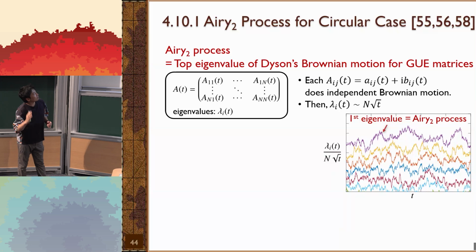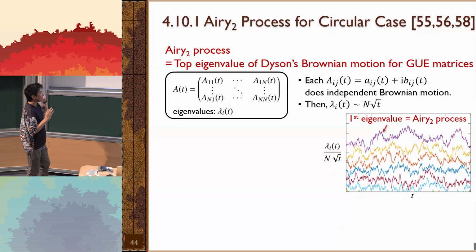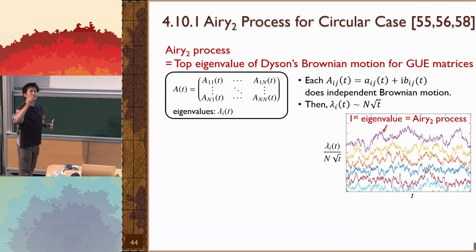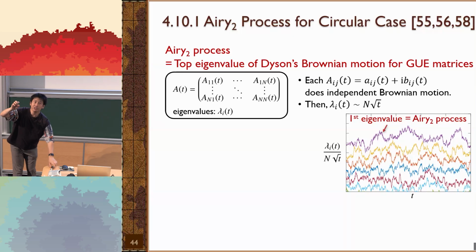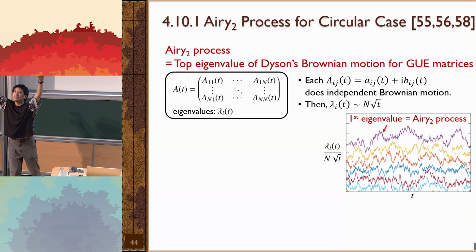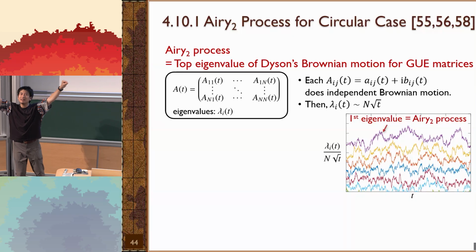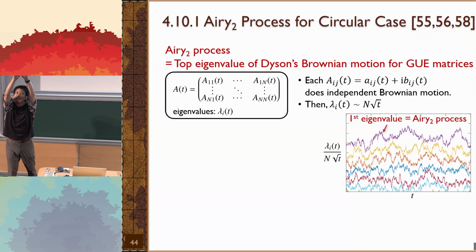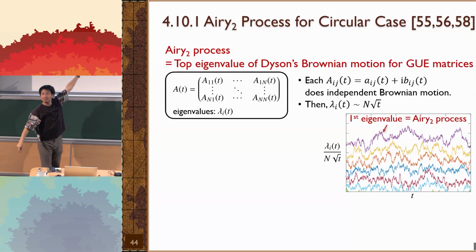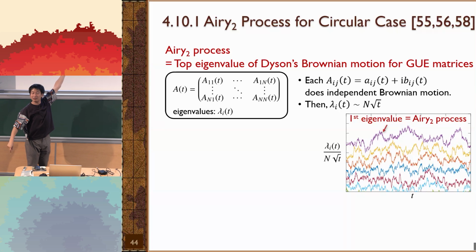So yeah, I recall that if you look at the 1-point property for the circular case, it was the GUE Tracy-Widom distribution. It is a distribution of the top eigenvalue of GUE random matrices. Now if you look at multiple x at equal time, then this result says that it is nothing but the top eigenvalue of GUE random matrices, again, at multiple times in this frame, in this representation.